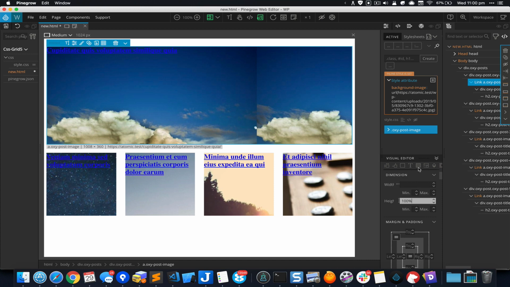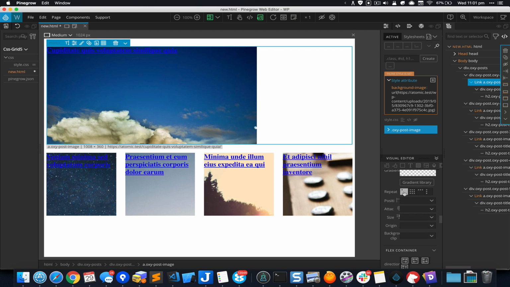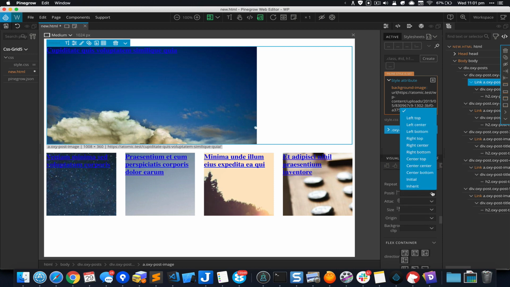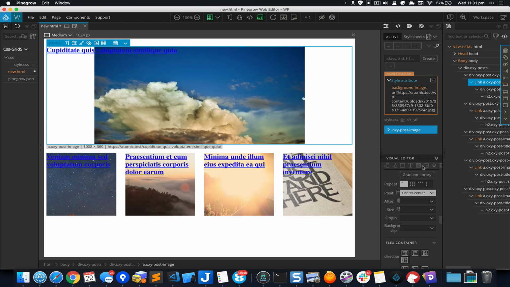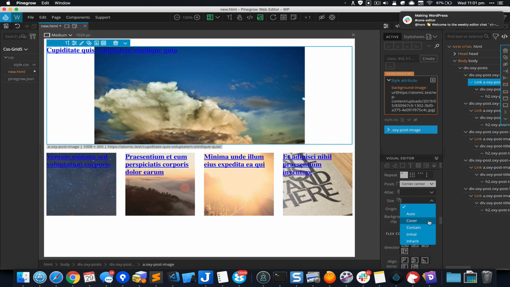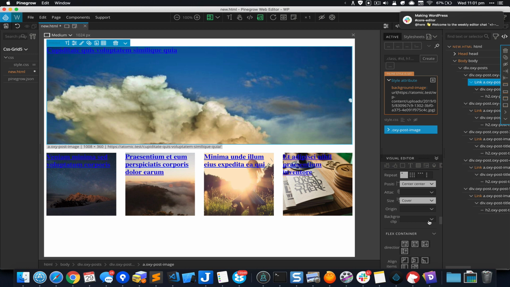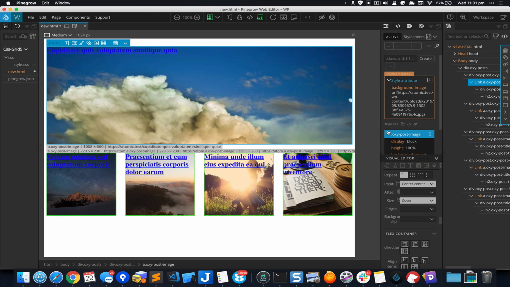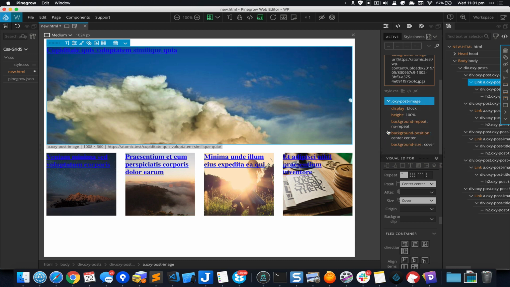Okay, and we do not want the background to repeat, so I'm going to click here, and we want the background to be centered, and the background size should be cover. Okay, cool.